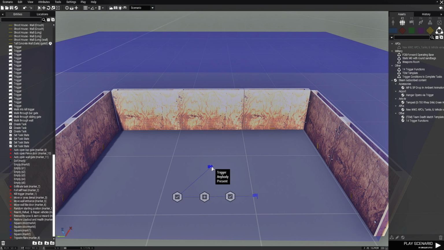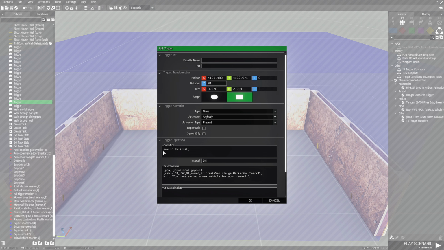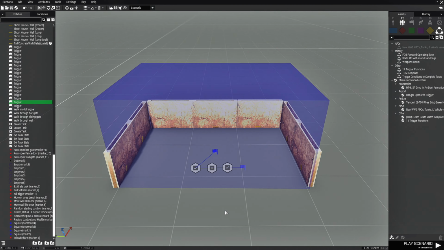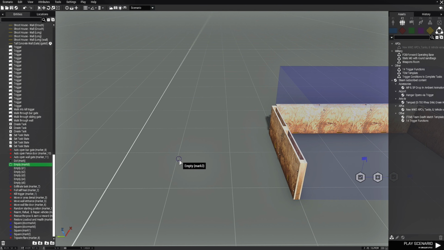Now once the POW enters the trigger, then POW in this list is the condition, and you can have anybody present. The POW will join silent group null, which means the POW will leave your group. The reward part of this is right here, the class name for a Prowler in between the quotes. Once you save the POW, this vehicle will spawn at Mark 3, and then of course there will be a hint. And like I say, you don't need the hint if you don't want it. So Mark 3 is right here, this marker here.